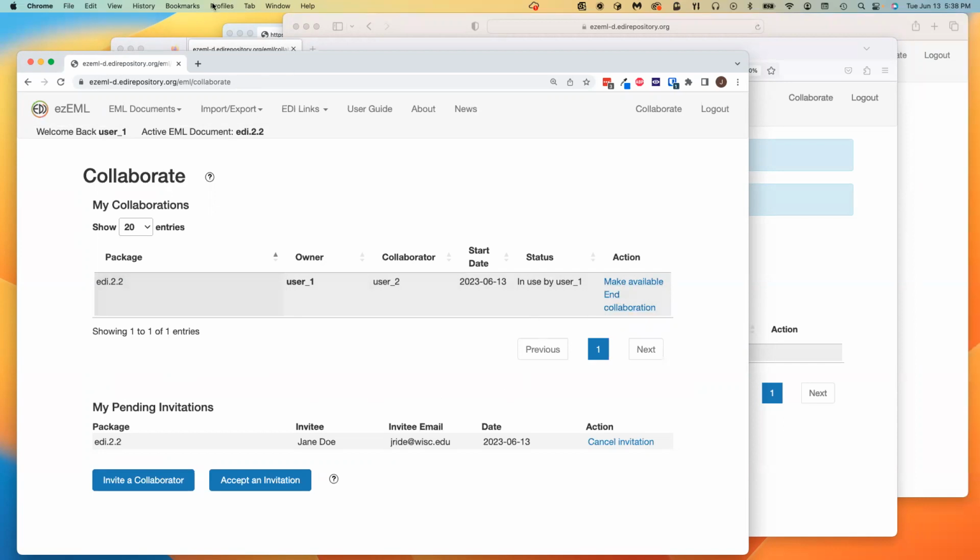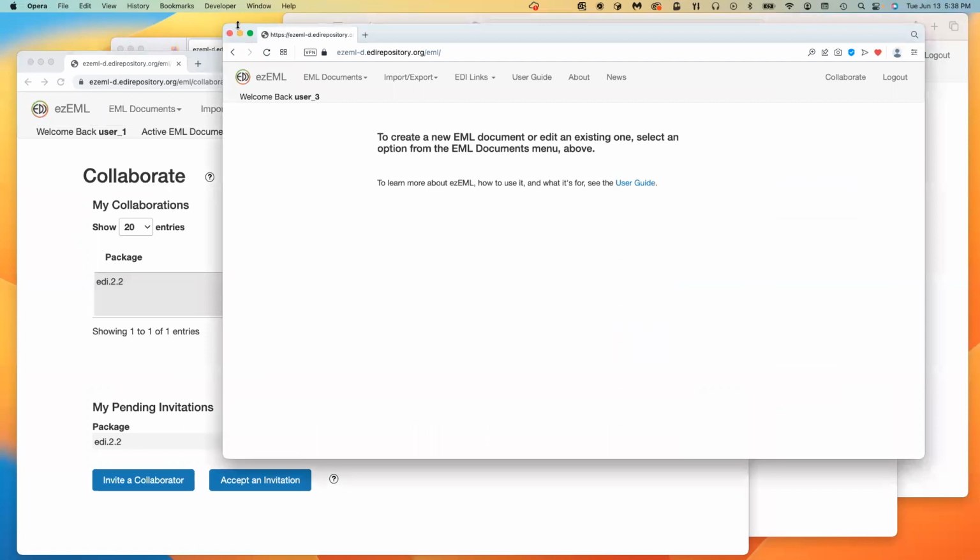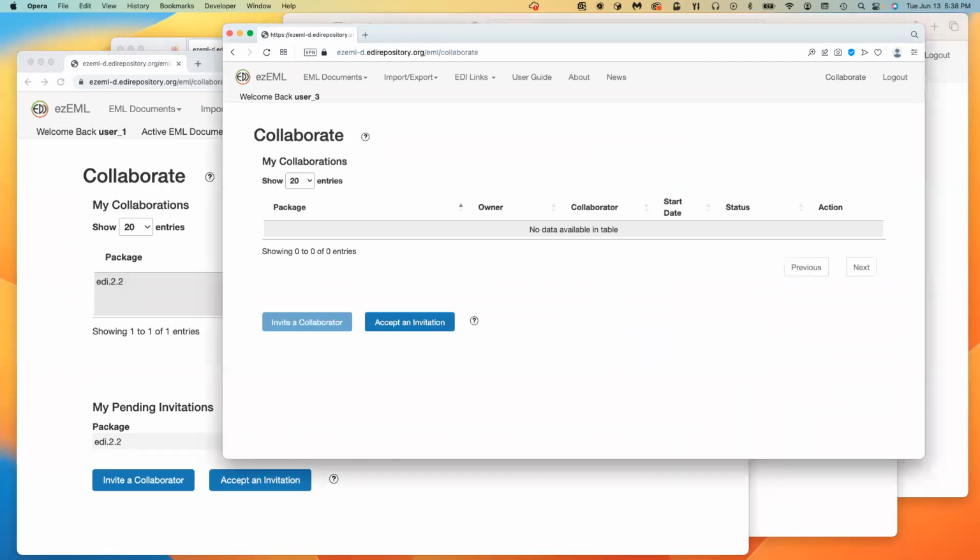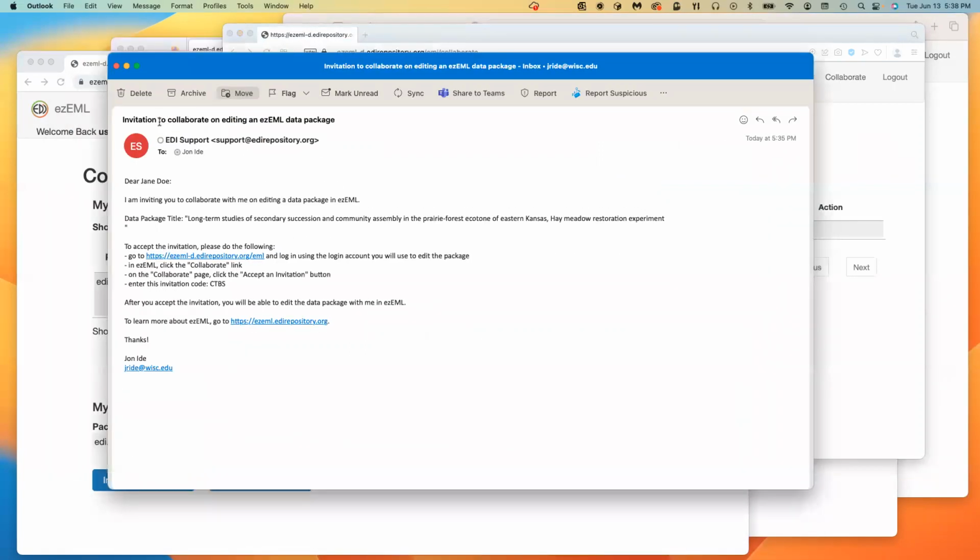Let me, as user 3, go in and accept user 3's invitation, which was Jane Doe. Let me bring up the email. Jane Doe got this email. All the same contents, except it has a different invitation code.